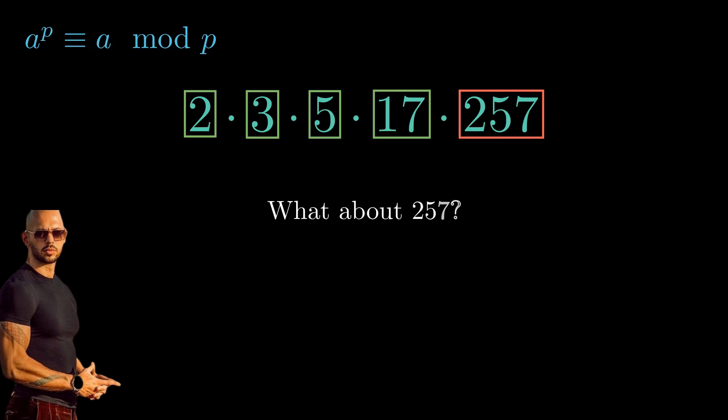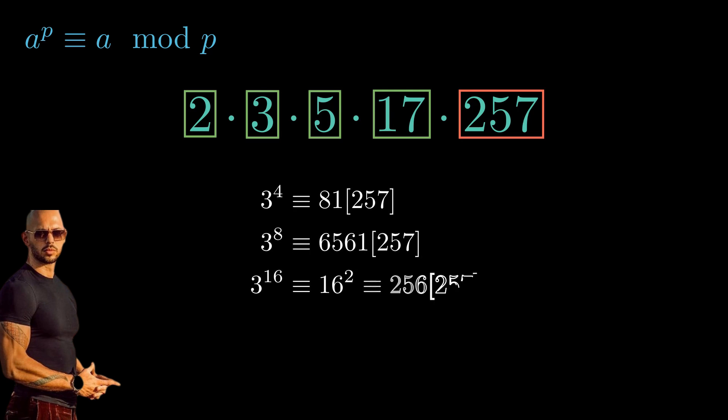This problem is for those who dare to push their limits. Let's dig deeper. You can't just raise n to 257 and expect an easy answer. If 257 is a factor of our greatest common divisor, it should also divide 3 raised to the power of 17 minus 3. Let's check it out. Start small and build up. According to our calculations, 3 to the 16 is congruent to 256 modulo 257.